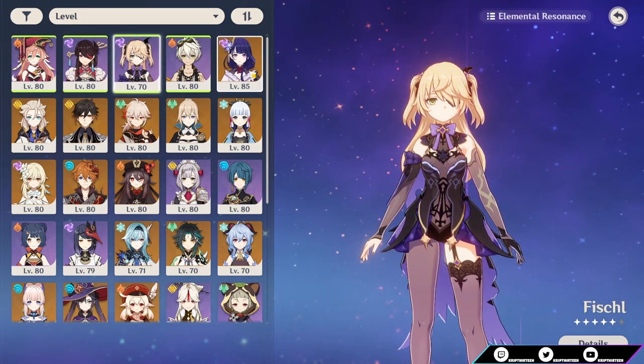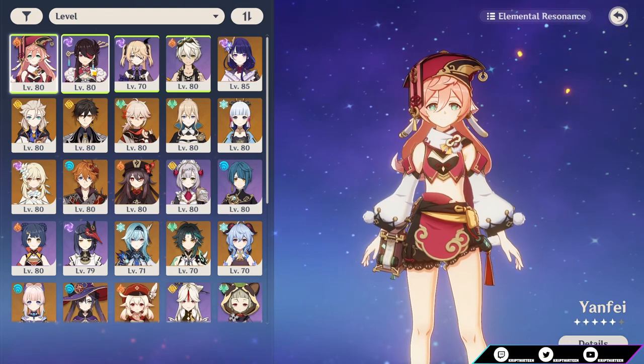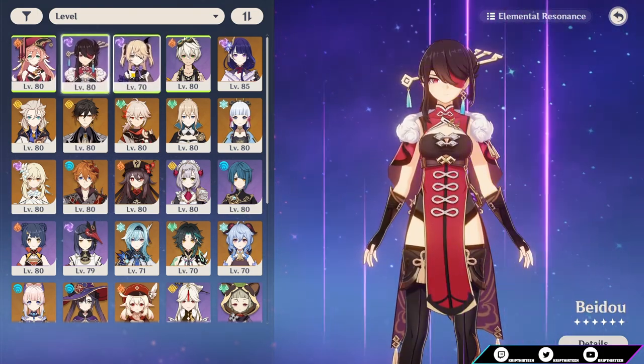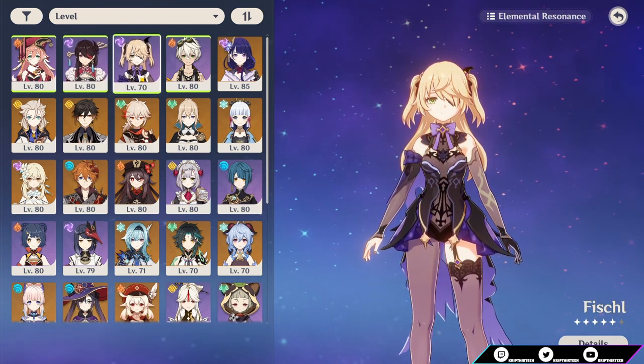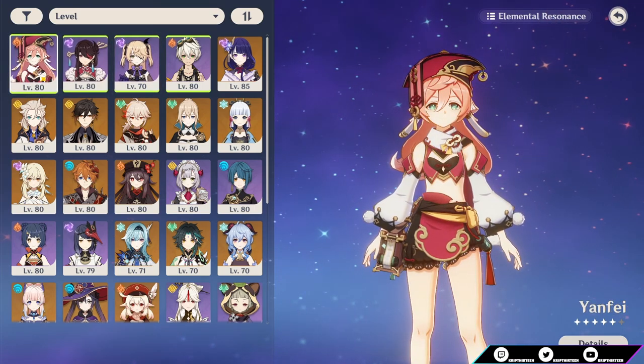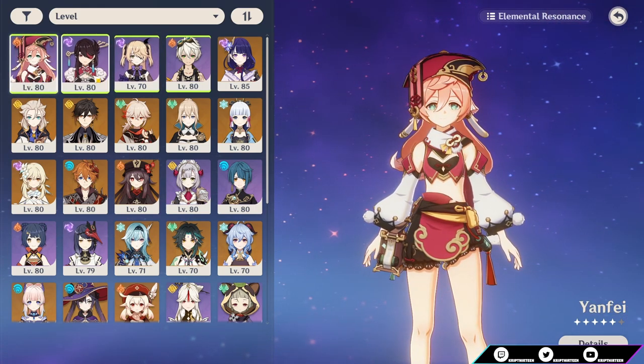And of course you're going to need Electro characters so that Yanfei can actually proc the overload. And your choices here are Beidou and Fischl. These are going to be your most reliable characters because they're going to apply the Electro onto the enemies so that Yanfei can be the one to trigger the overload reaction.